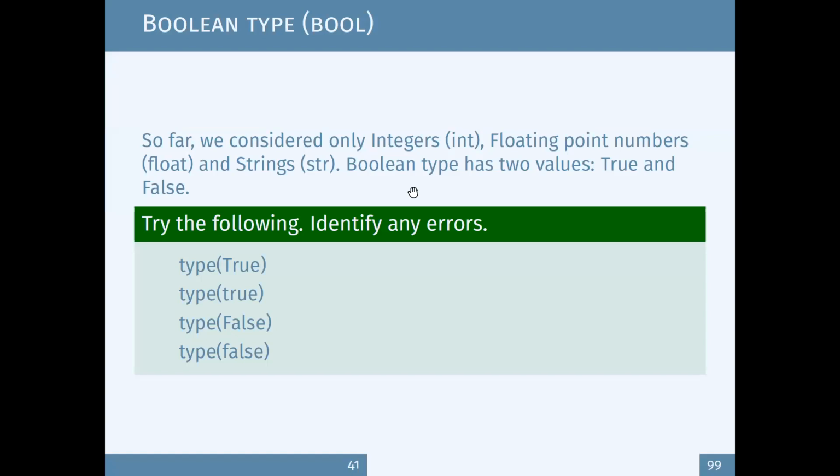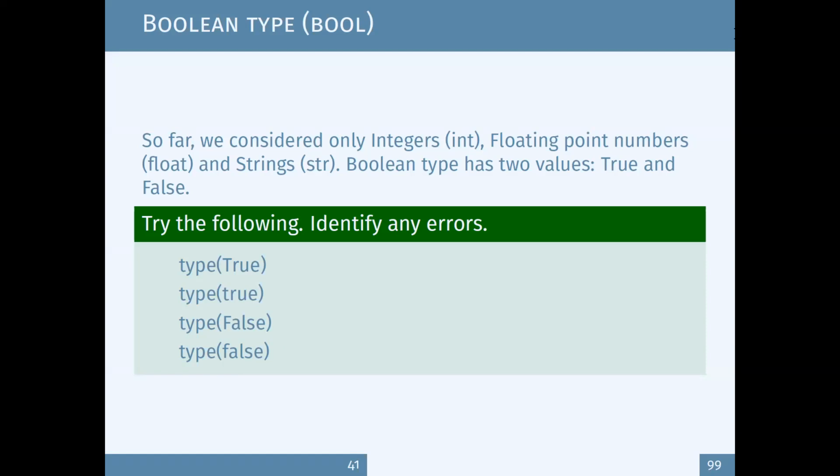But remember, in Python, the first letter of True and False should be capitalized. That means T with capital T and False with capital F. If you try all lowercase, then you might get an error.